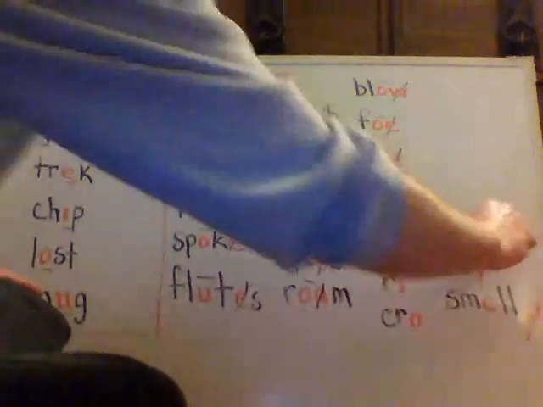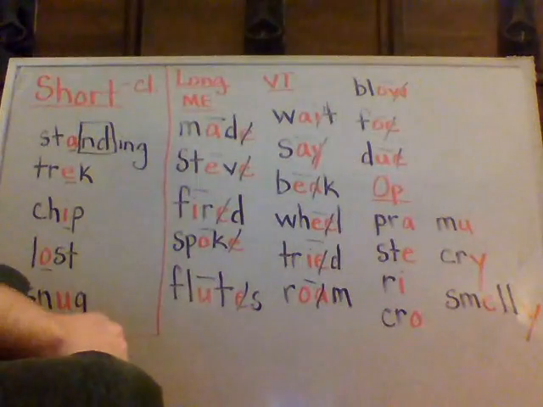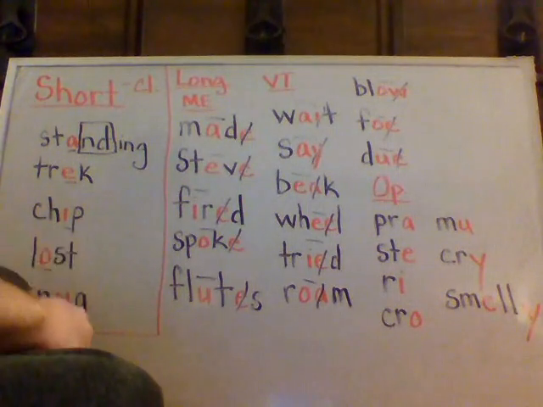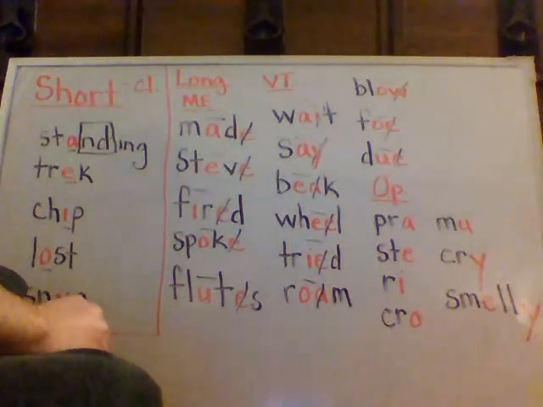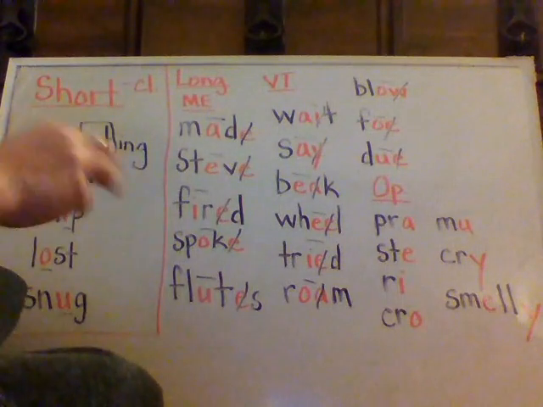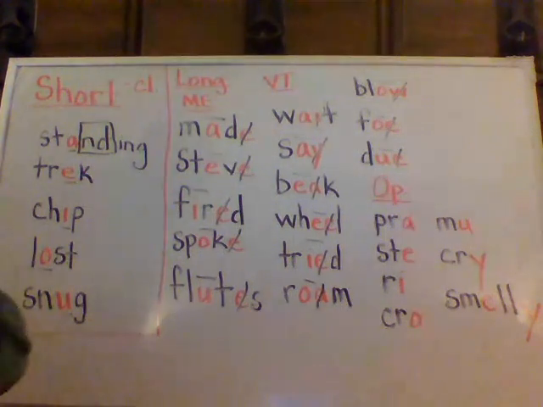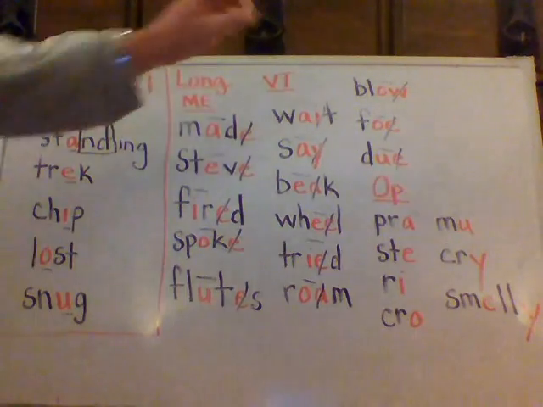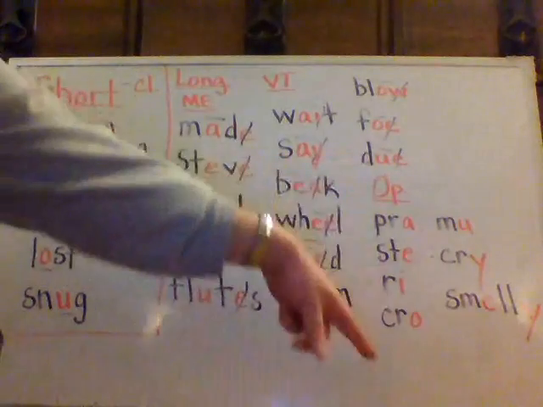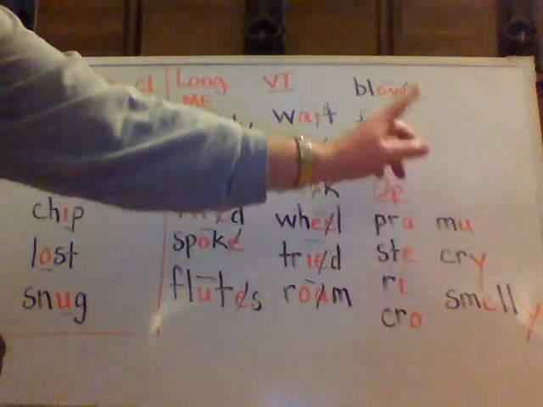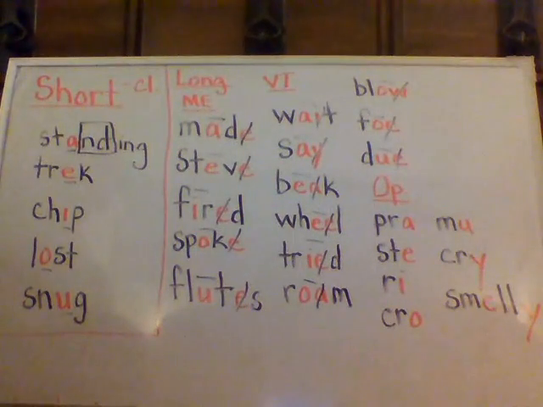Okay, and again, this is when Y can become a vowel, when we move it to the end and it makes a long vowel sound on its own at the end, like when it says I and E. Okay, alrighty. Now, I would like you to pause the video and I would like you to stand and I would like you to read these words here where the vowel's long on its own at the end. So, as you read them, do your jumping jacks. And when you finish, click back on and we'll finish.